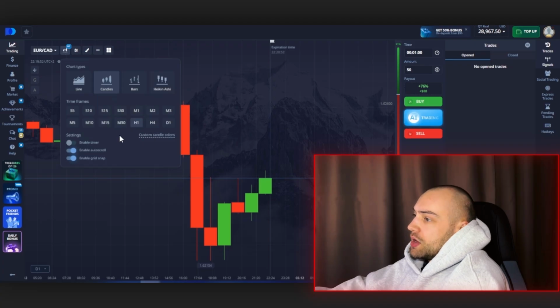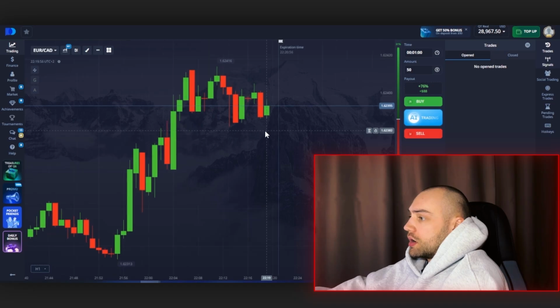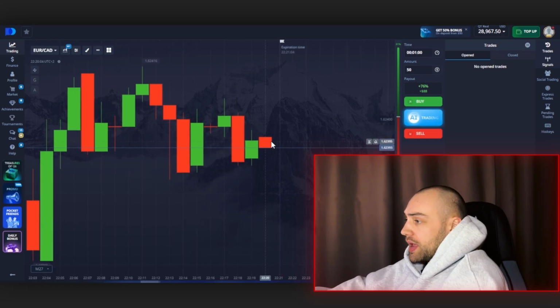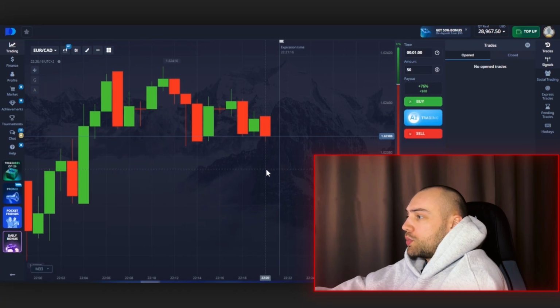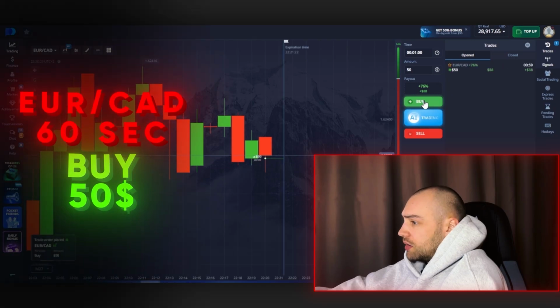And open a buy. So let's see in a different perspective. Again, don't forget our time frames. You can see long wicks and the trend is upward. Now there's a small candle downward, but based on the behavior, as we see, there's a breakout here and the situation has gone up. It touched the bottom several times. An important point when we can open a trade using this strategy. So open the trade.